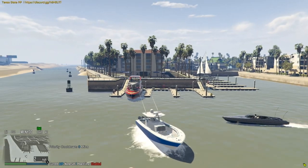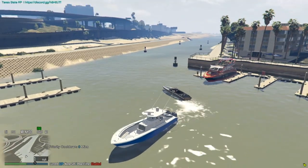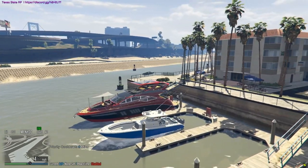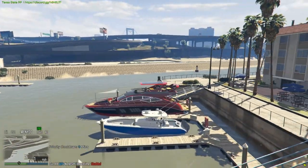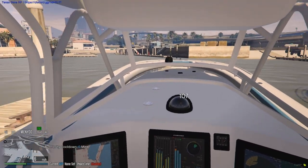There we go. Oh boy, we got another boater. Let him slide through there. There we go. Then we're going to back up next to Jake, and then he's going to hop on. And then we're going to go to the first stop. I think we're going to the beach today. All right, Jake, you ready to go on some island hopping and doing some fun stuff today on the Yellowfin? Sure. All right, go ahead and hop on. You like this thing? It's pretty cool. I just picked it up.